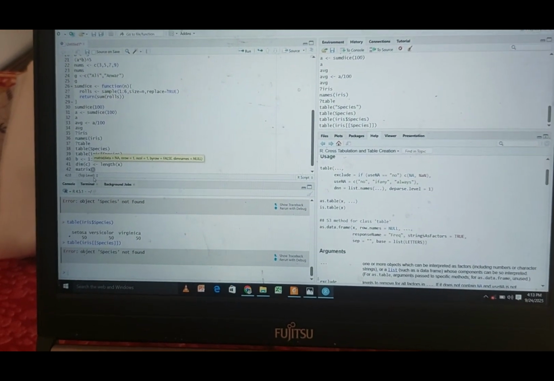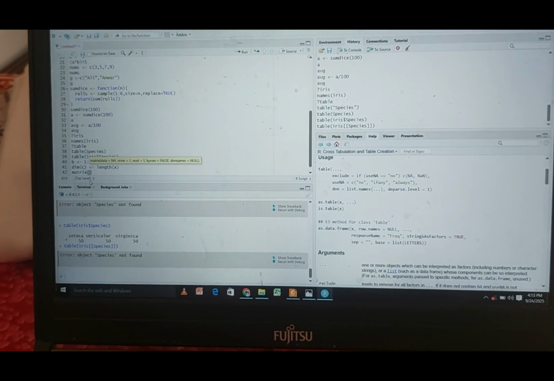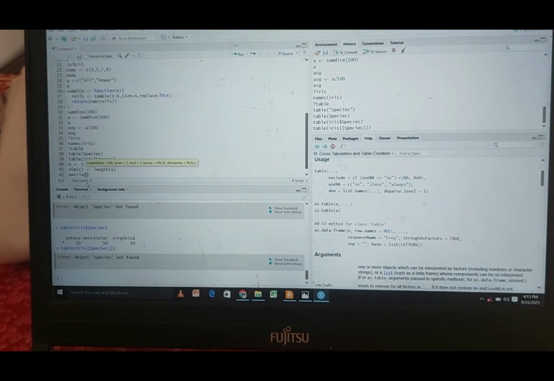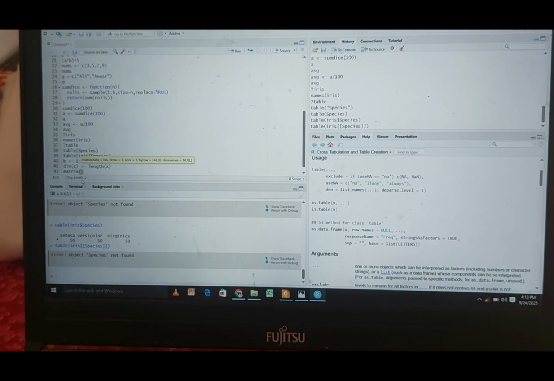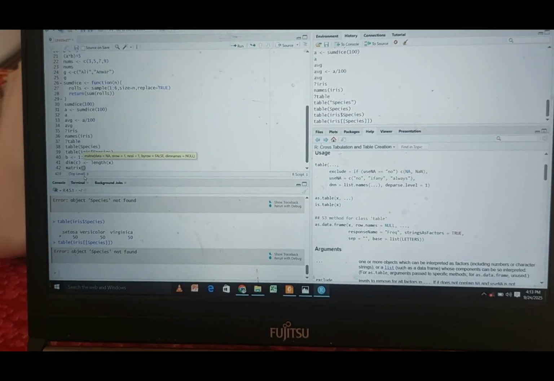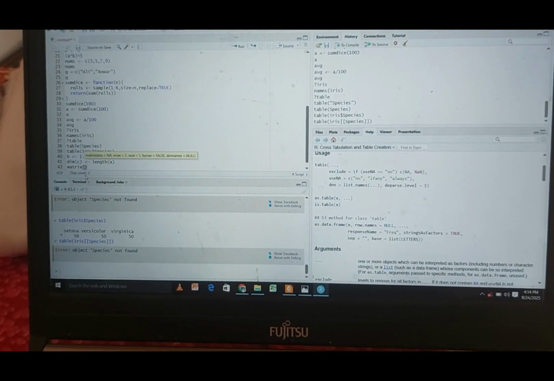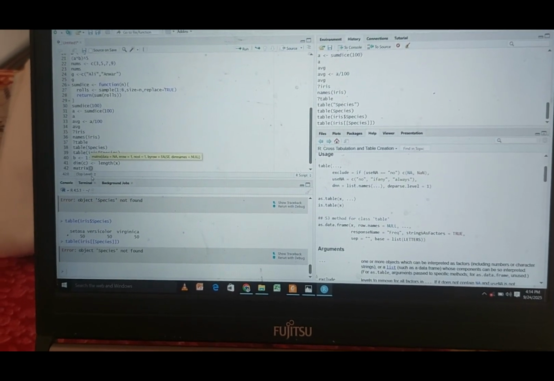So I say that we have a matrix which has 2 rows and 3 columns, a 2 by 3 matrix. But the elements of it should be somewhere between 1 to 24.